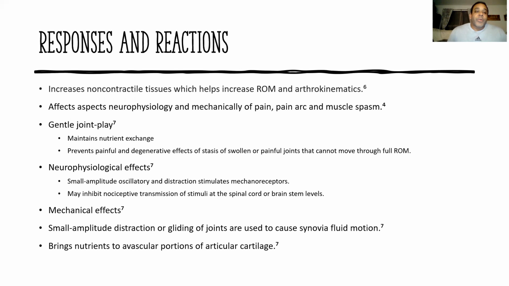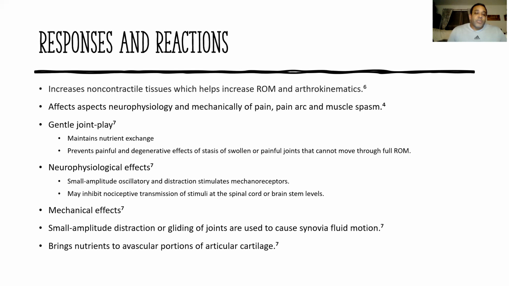All right. The purpose of joint mobilizations and manipulations is to increase non-contractile tissue extensibility, which helps increase range of motion and improve arthrokinematics. It affects neurophysiologically and mechanically the pain arc and the muscle spasms. So it helps decrease pain, it helps raise pain threshold levels, and it helps decrease muscle spasms.